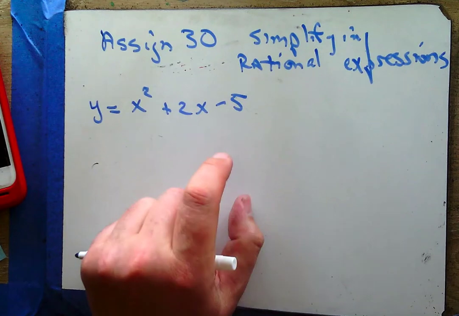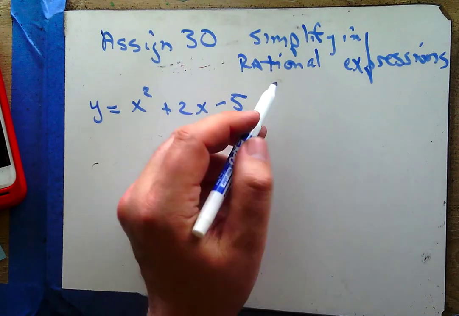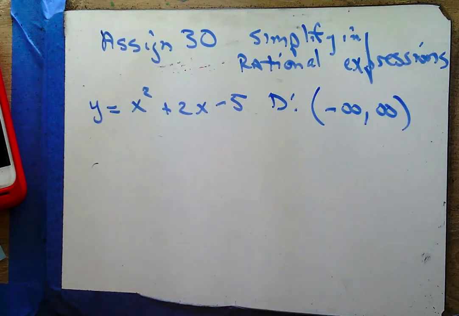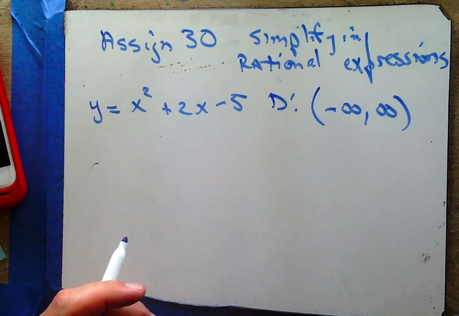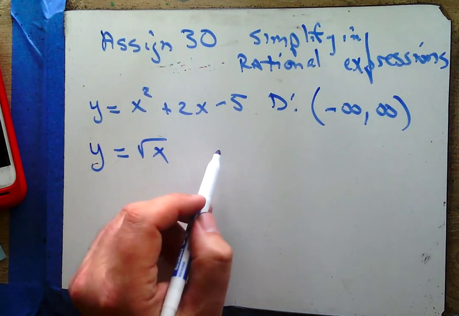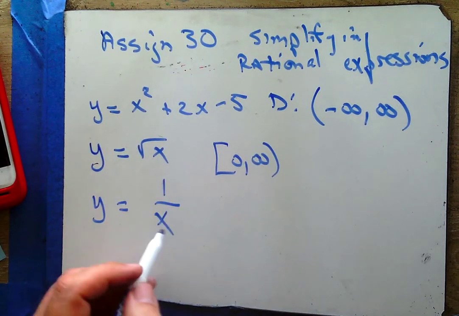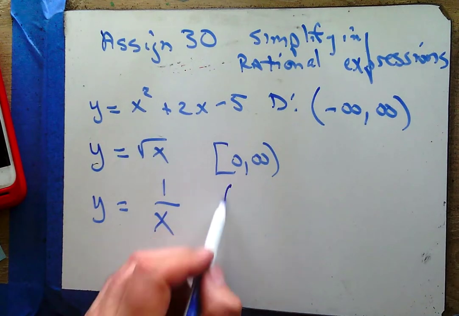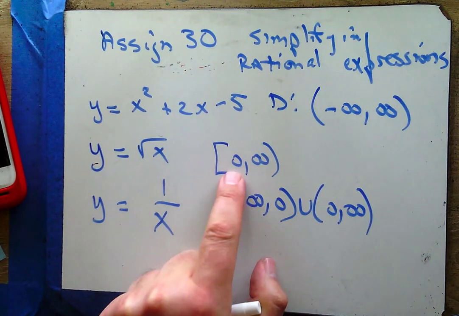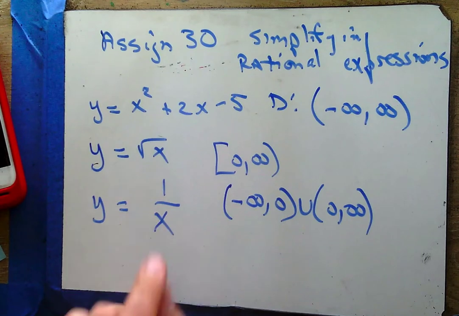Well, so my question is, are there any points that you can't plug in? Well, no, I guess I can plug all the points in. And that's why the domain for any polynomial function is -infinity to infinity. In fact, we only talked about two types of function that had restricted domains. One is square root of x, where the domain is from 0 to infinity. And the other is 1 over x, where we can't have a 0 in the denominator. And so we say -infinity to 0, union 0 to infinity. This 0 is included. The square root of 0 is 0. But this 0 is not included because 1 over 0 is undefined.